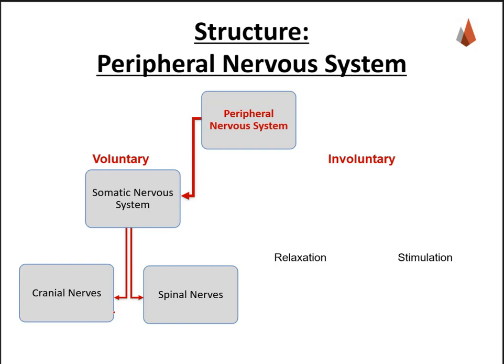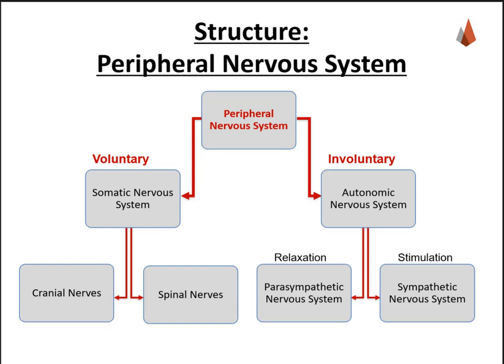Then we have the involuntary aspect, right? The autonomic nervous system, right? And this again gets divided into two: the relaxation and stimulation, right? Sympathetic and parasympathetic. Okay. So what's important here is just to remember we're talking gas and brake, right? But then, next thing we're going to do is name that nervous system. And one of the things I want to remind you too is that we have more than just that autonomic nervous system. We also have the somatic nervous system. Okay, so we want you to look out for that as well.